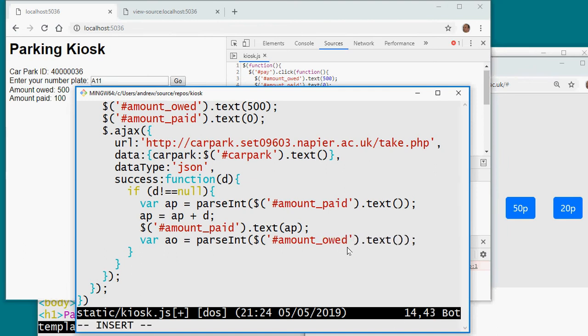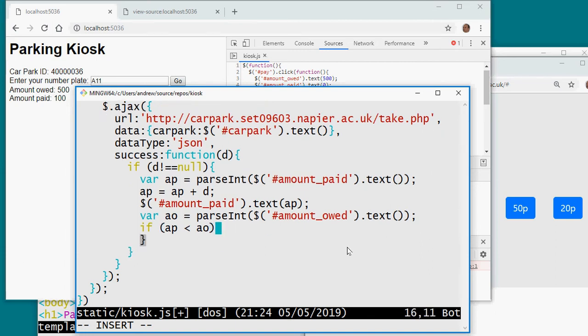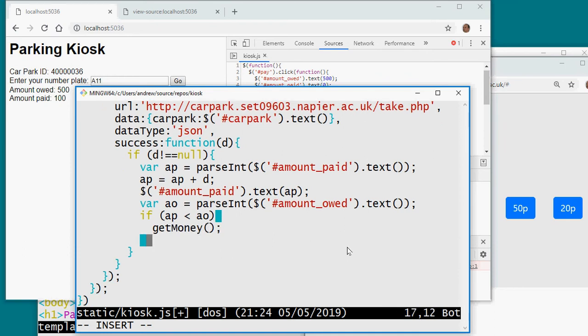Okay, so now I've got two integers, and I will say if amountPaid is less than amountOwed, then I'm going to go again: getMoney. I haven't got that function yet.